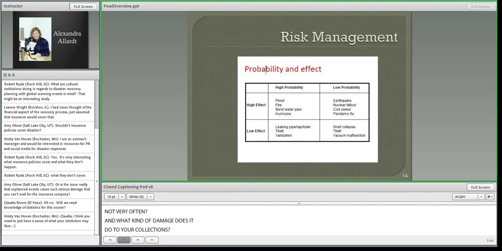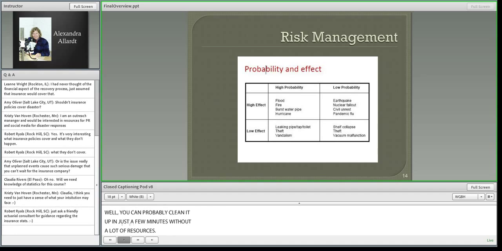How do you go about prioritizing them? But we'll get into that in webinar number 4. So I just want to introduce the concept of risk management to you. All right? So we'll be providing risk management tools and examples to mitigate the probability in webinar 4.